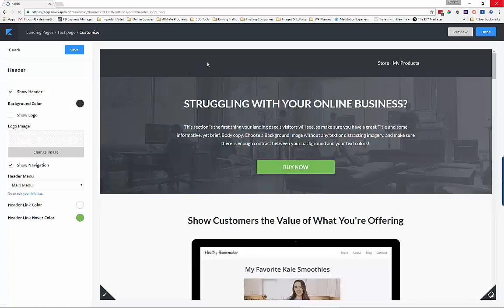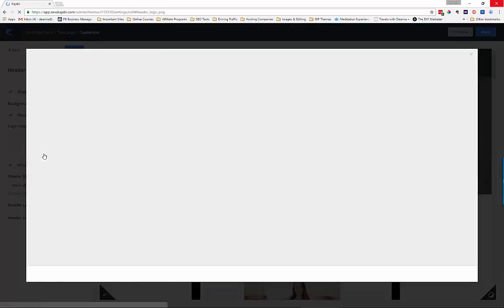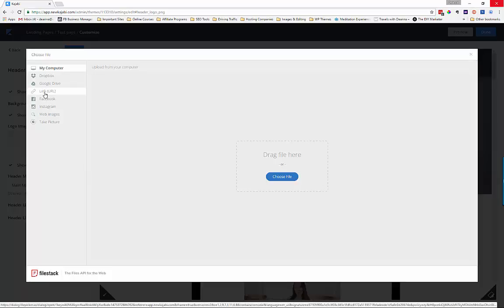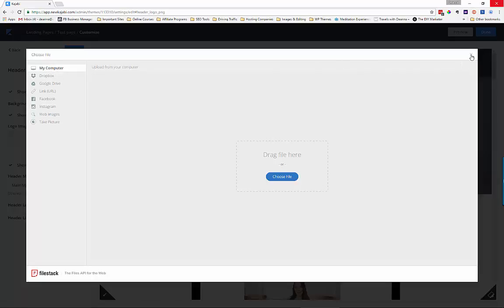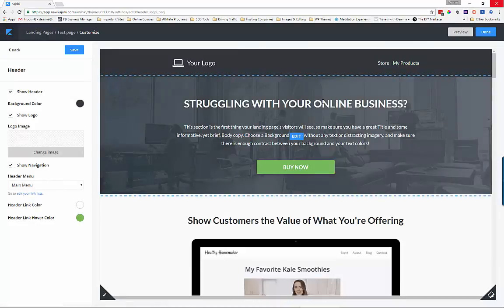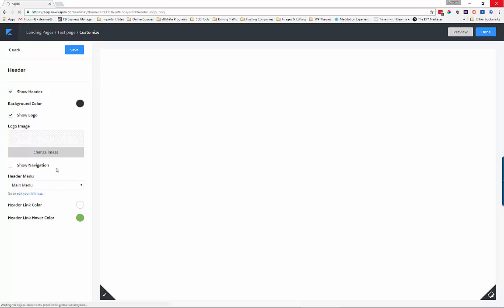Obviously, you probably want your logo there, but if you didn't want the logo, you could just do that. Now, if I check show logo again and save it, it comes back, and I add my own logo by clicking change image. It opens up an option: I could choose the file from my computer, connect to my Dropbox, connect to my Google Drive, or use a URL link. So I have all these options to find that logo file and upload it. Super easy. If you don't want to show navigation, if this is just going to be a plain sales page or landing page, you simply uncheck that box and save it. And poof, it's gone.